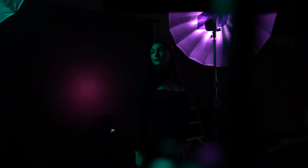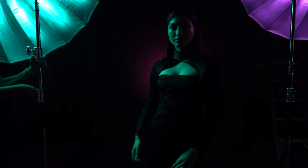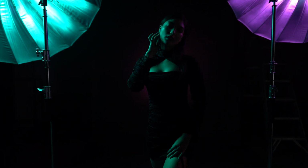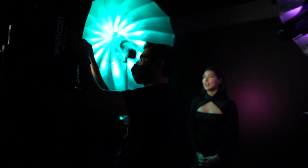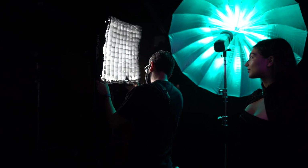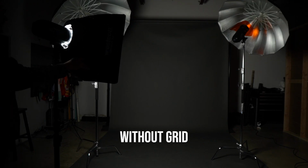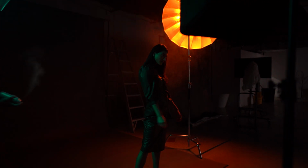I do want to kind of mute the colors a little bit. So what this key light is going to do is that it's going to tone down the color just enough where I still get the normal skin tone. In order to focus the light and to still preserve the shadows for that color, what I'm going to do is I'm going to attach a grid, and here you'll see an illustration of the before and after with and without the grid, and notice how the light is a lot more focused, and now I can really focus that modifier on the face and still get those natural tones and still preserve the color in my rim lights.